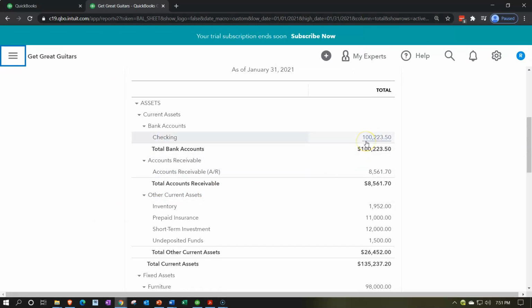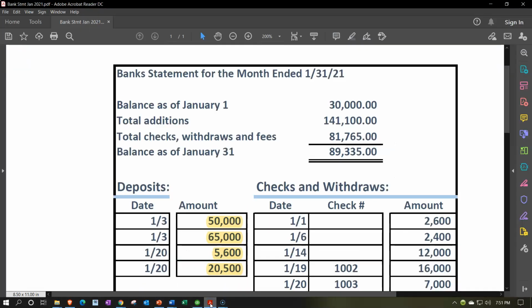We're reconciling. This is on our books for the checking account as of December 31st, 2021. Of course, we are comparing that to what is on the bank statement, which is our mock bank statement. This is our ending balance at this point in time. We then are just ticking and tying everything off for our bank reconciliation process.